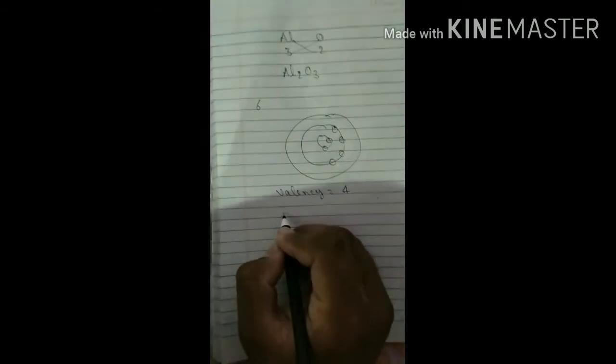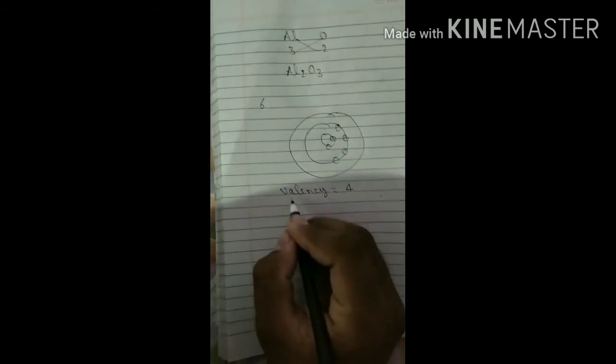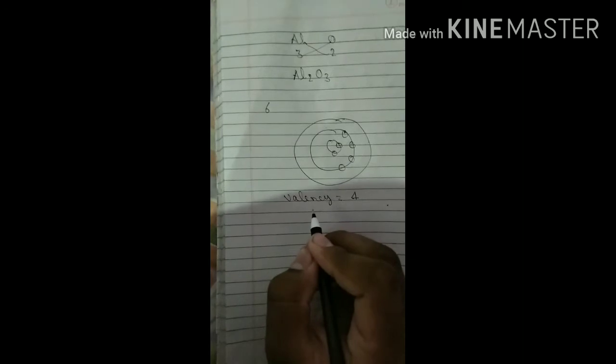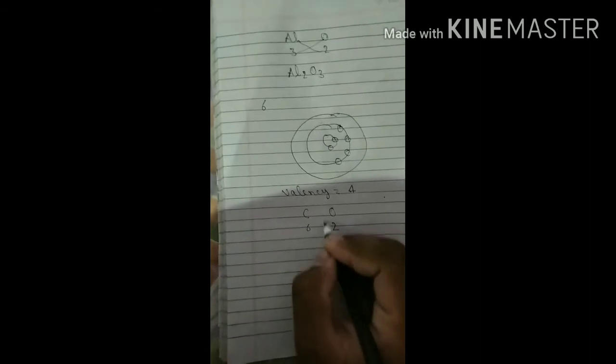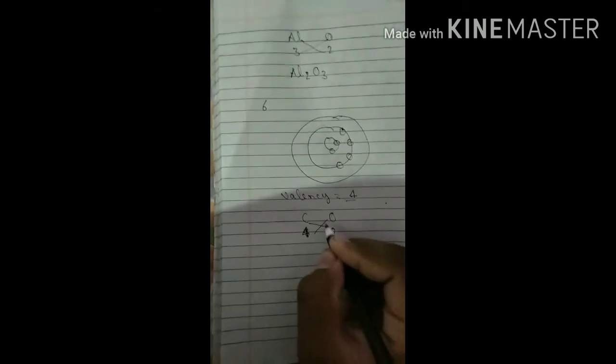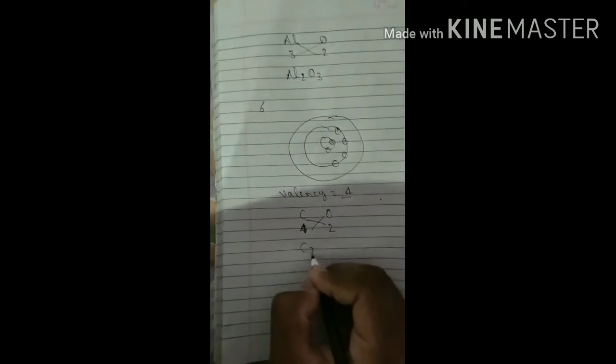Now what is the formula of its oxide? So carbon is the element whose atomic number is 6. The valency of carbon is 4, and we have to write the formula of oxide. So oxygen valency is 2. I have written the atomic number, but we have to write the valency of it. So we cross multiply, and we get C2O4 as the formula of its oxide.